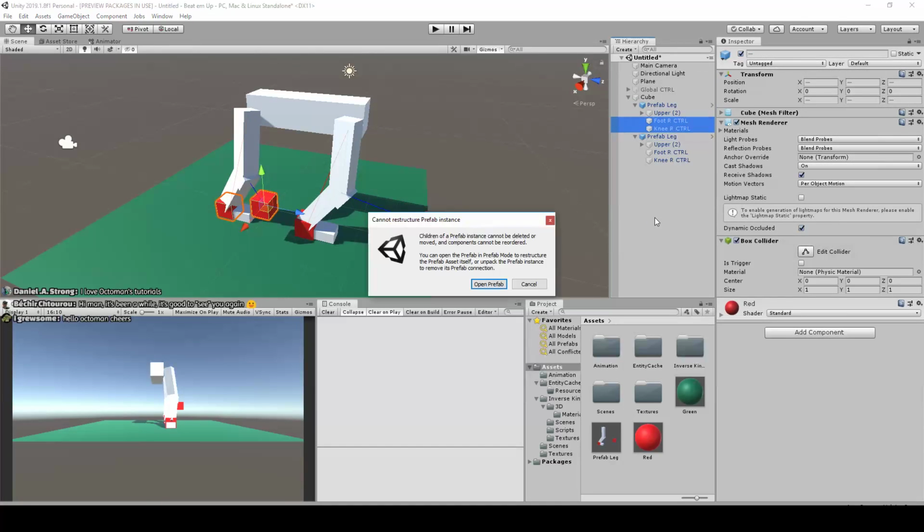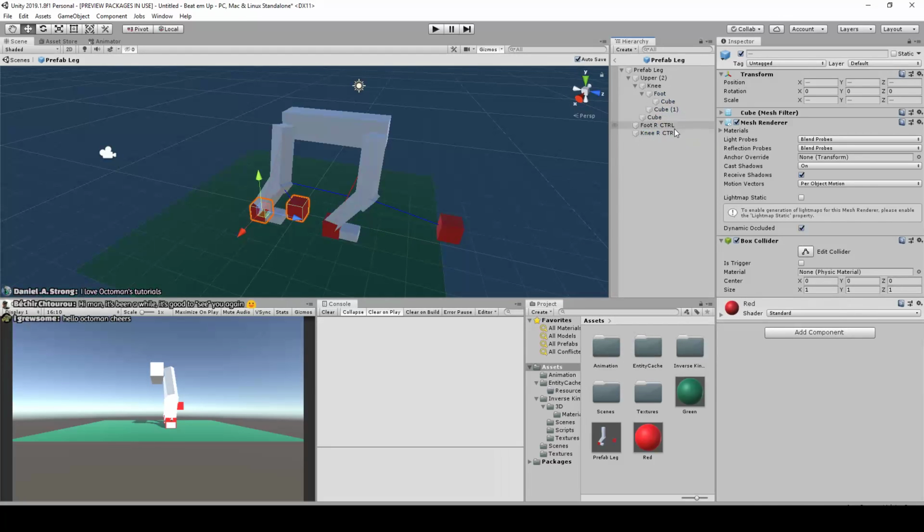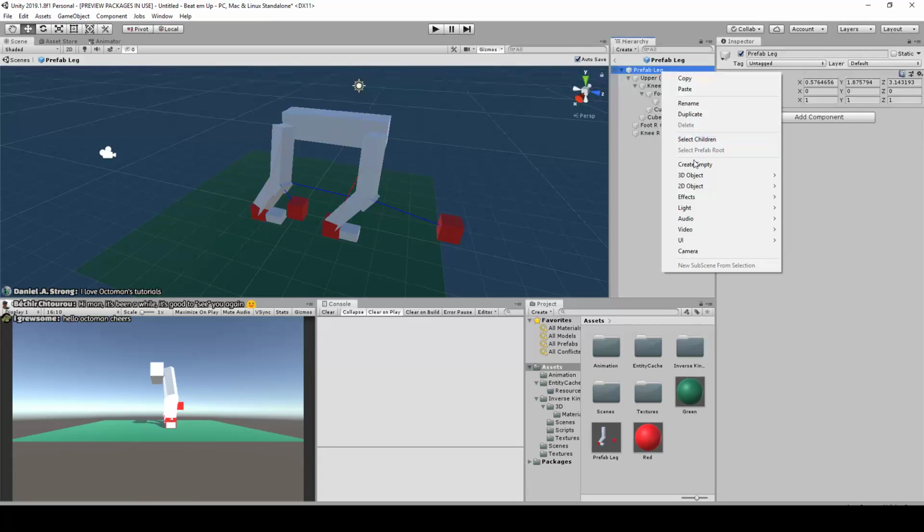2K19, absolutely horrible. Children of prefab instances cannot be deleted or moved, and components cannot be reordered. That's horrible. You can open the prefab and restructure the asset itself, or unpack the prefab instance. That's great. I need to unpack the comp.